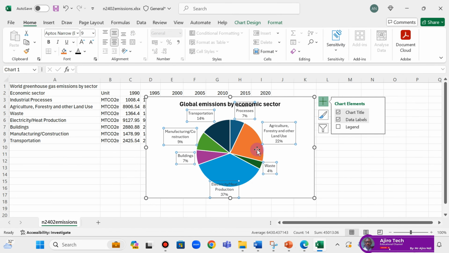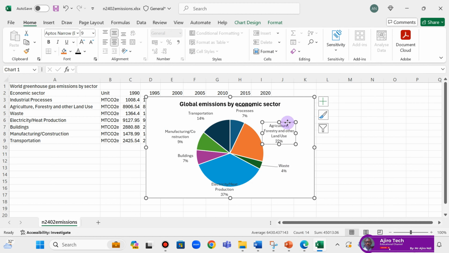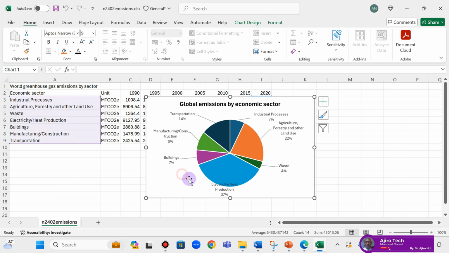Okay, so now let's fix this. So here I'll click here, and then I'll move this so that it has a leader line. Come here, move this a bit so it has a leader line. Move this here a bit. I can probably do this as well, so it doesn't overlap. And finally this, because I don't want it to overlap anything. This is not giving me the line.